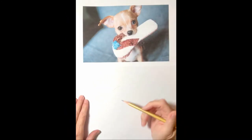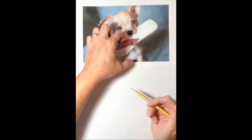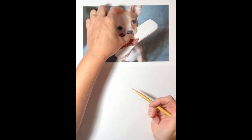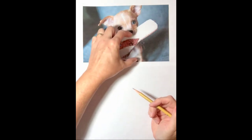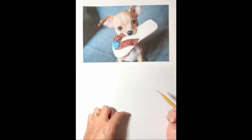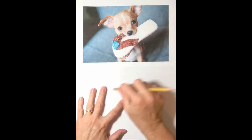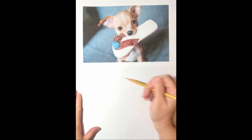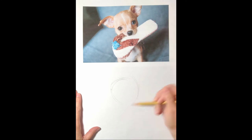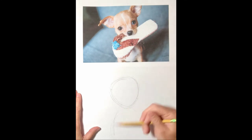So the first thing that we're going to need to do is think about spacing on your artwork. I know that the head of my Chihuahua here is about the same size as the body is on the picture. So I want to make sure that my head and body kind of stay in those same sizes. So when we draw, I'm going to have the head kind of be an ovoid shape here, which is kind of like an upside down egg. And then I know the body is going to come down here somewhere.